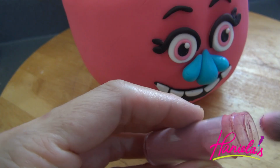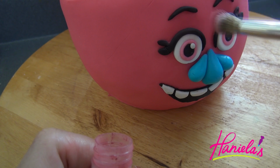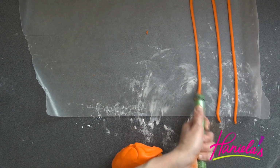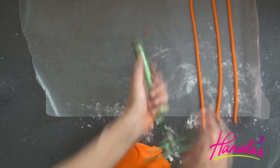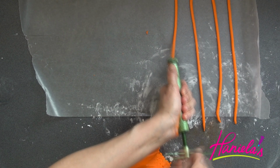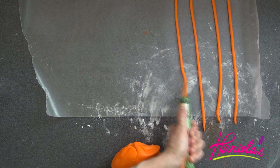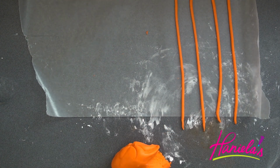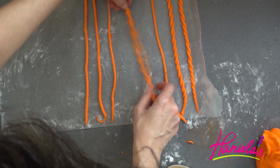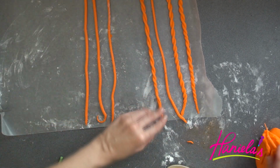Use a little bit of pink petal dust for the eyeshadow, and now we are ready to make the hair. So I'm going to use my clay gun again. I'm going to let these crust for about 5 minutes and then we're going to twist them. I'm not creating a knitted texture, so you can just twist them in a clockwise direction and then cover them with plastic wrap so they don't dry out.